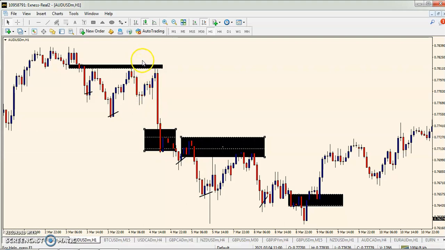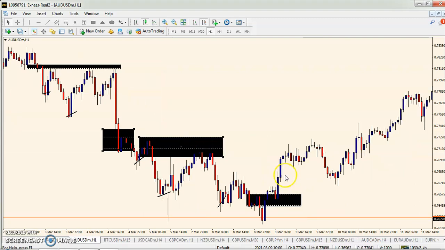But if price closes above the order block, it is no longer an order block. The trend has been broken, so we're expecting a bullish trend. That is what we call a breaker. This is a breaker, not an order block. Why is it a breaker? Because price has closed above the order block. It has disrespected the order block. We expected a retest of the order block, then another lower low, but price closed above it. When price closes above the order block, it has disrespected our trend, and when our trend has been disrespected, we are looking forward to a new trend. So we shall start looking for higher highs. That is a bullish order flow.